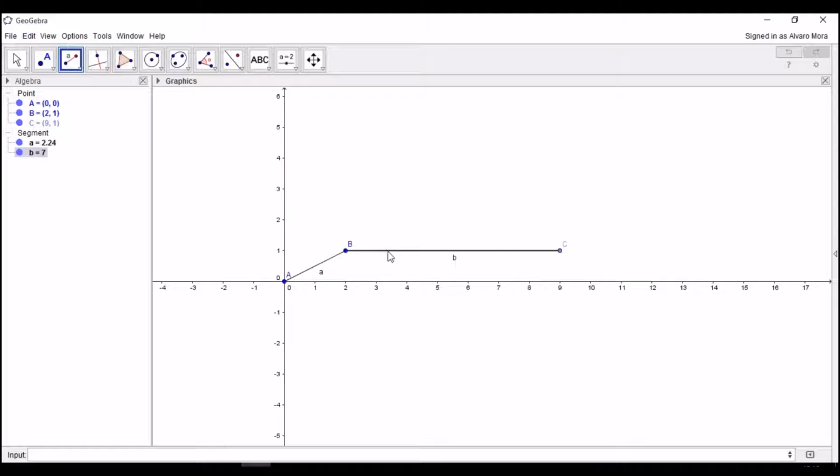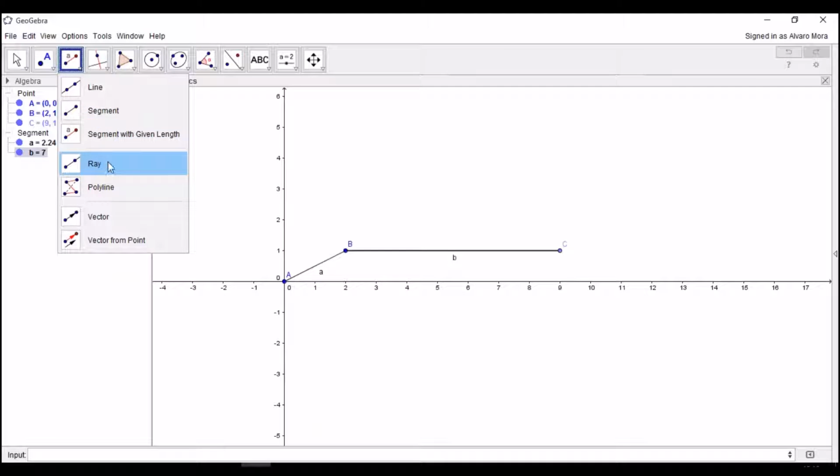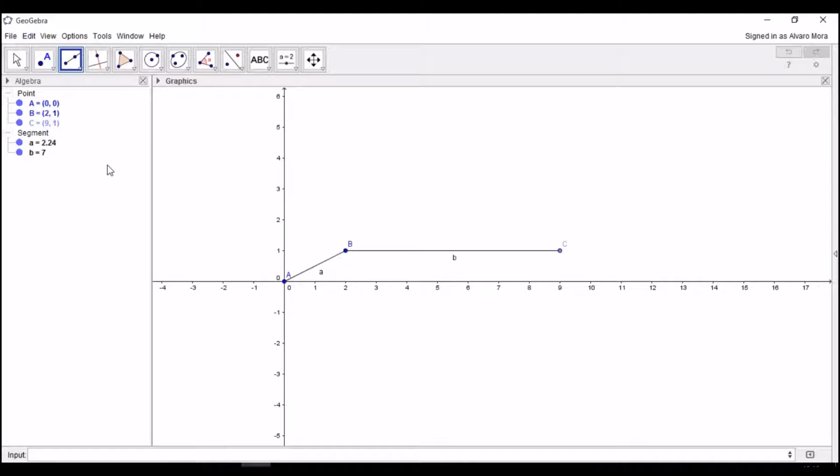It's important to remark that Geogebra only does segments with a given length parallel to the x-axis. The next command I am going to explain is the ray. The ray creates an infinite line with 2 points. So first we select point A and then point B, and as you see, it will create an infinite line.